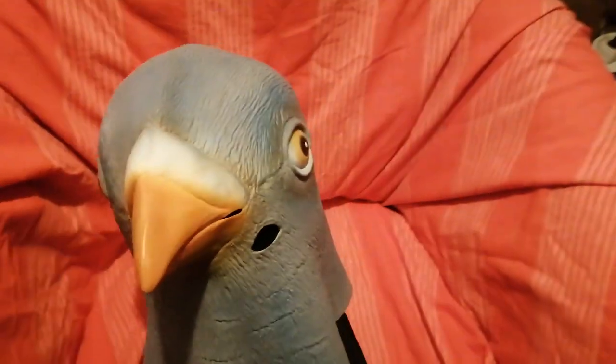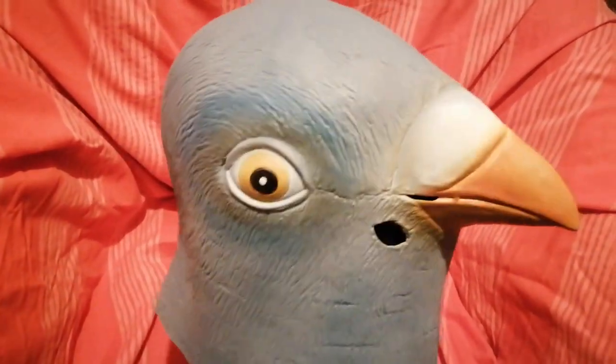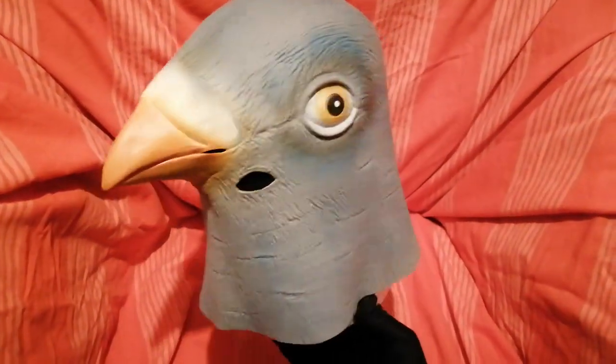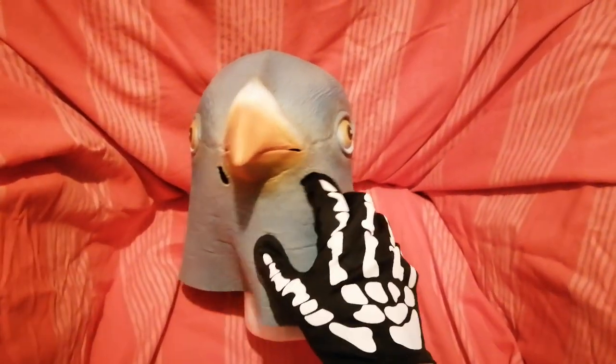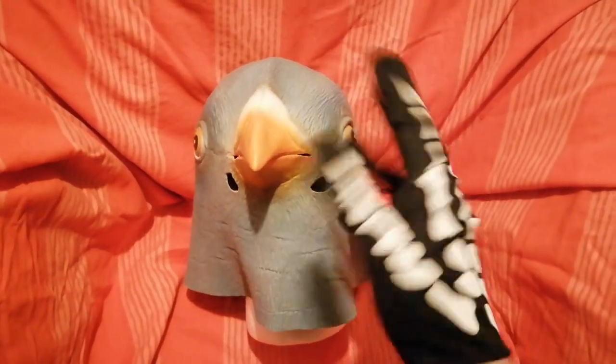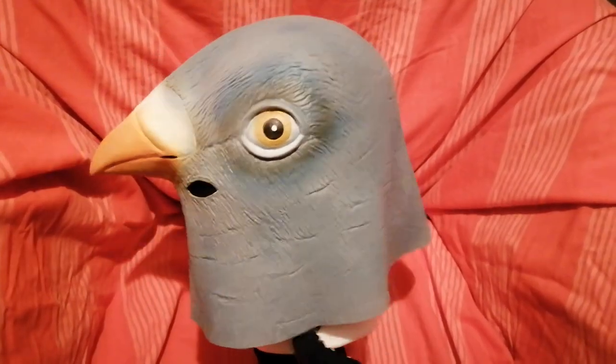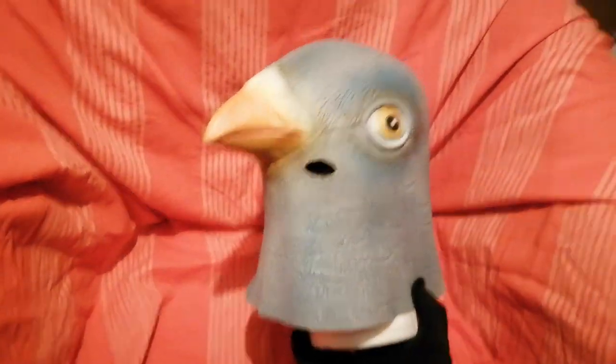The next one is a Japanese meme mask. One of my friends, Taka, has been wearing this in talk show ideas and others. It's a Japanese meme mask — basically a pigeon bird. You probably don't know where it's from, but it's one of those creepy animal images from hilarious Japanese meme culture. My mother also wore this mask in something we filmed. It's kind of a small mask, so you need a pretty small head to fit into it.